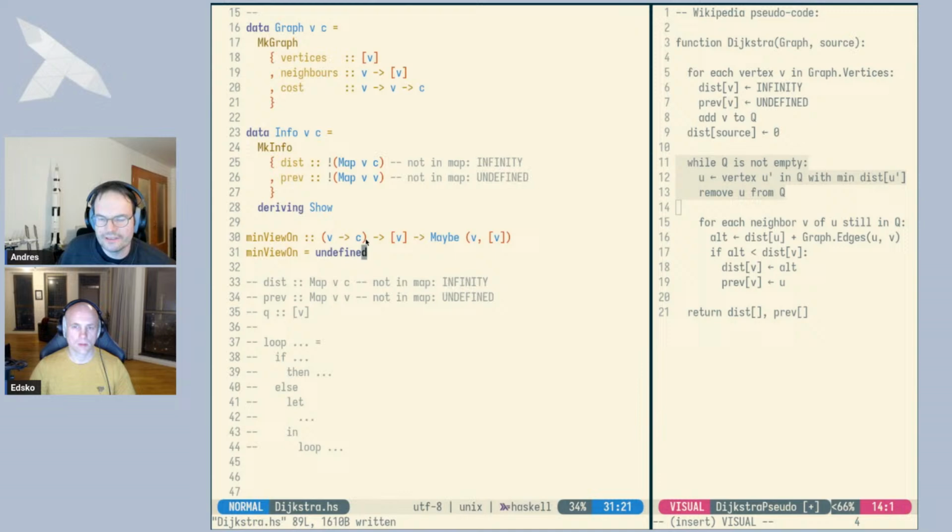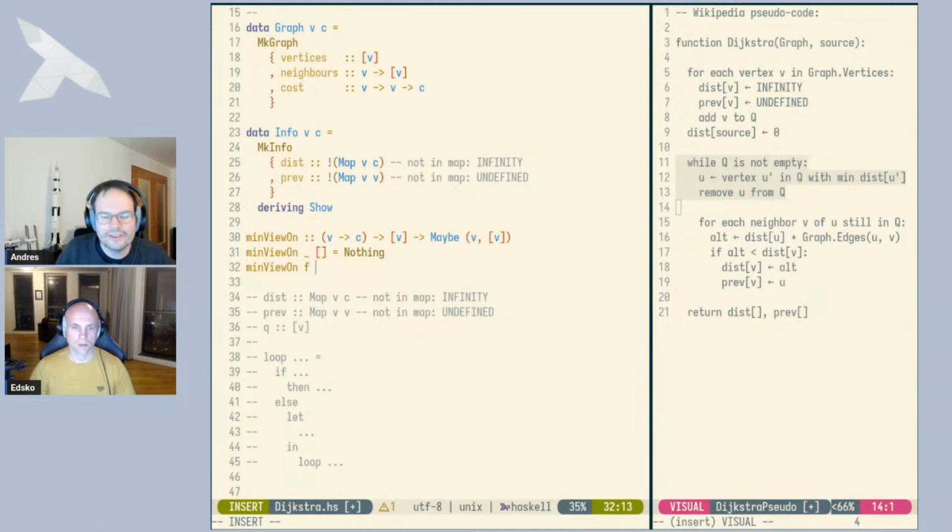given this cost function and given this list, it's either the list is empty, then we return nothing, or the list is non-empty, then we can find a minimum and return the stuff that removes that. So let's try to do this. So we have this F, and if the list is empty, then we return nothing.